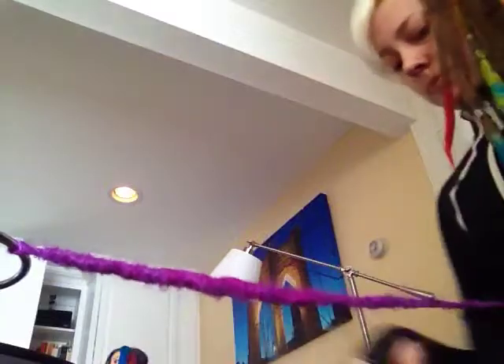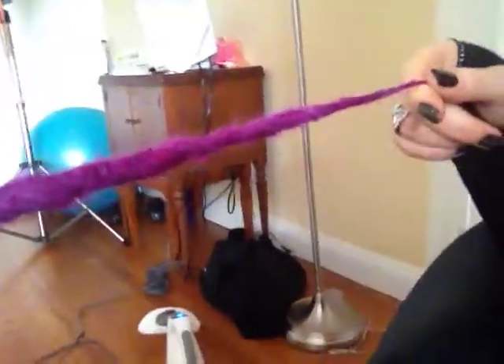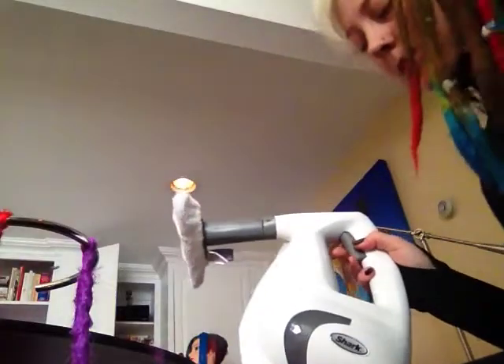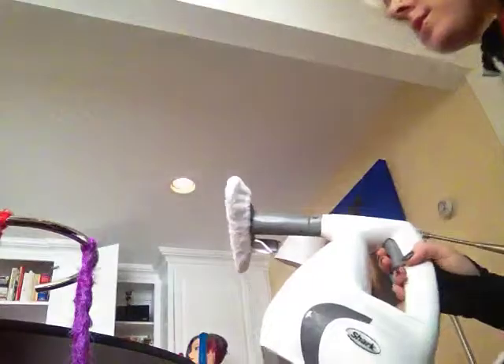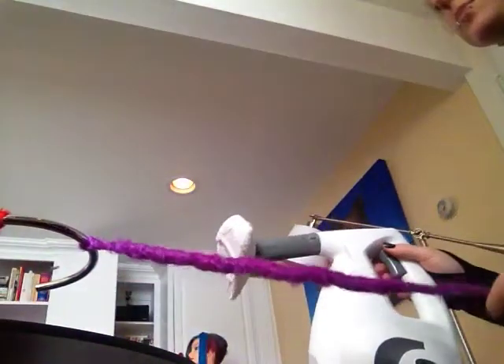Okay cool, we are done. Palm roll a little if you want, and you can take a closer look. Next part is we're going to be steaming. The steamer I use is the Ero Pro Shark steamer — it's pretty good, a little bit heavy. So we gotta steam it.